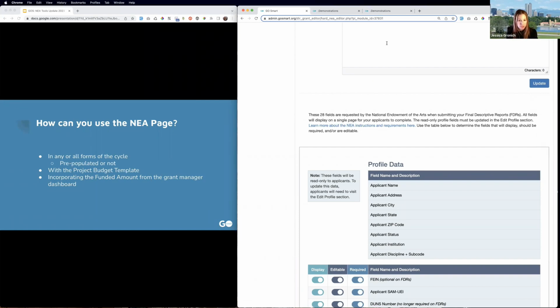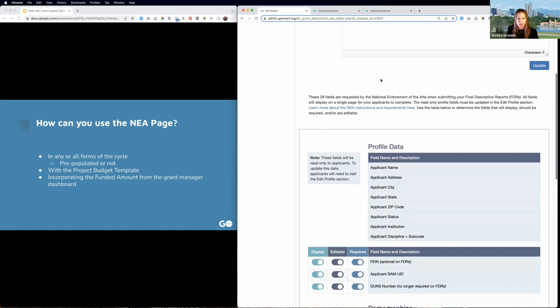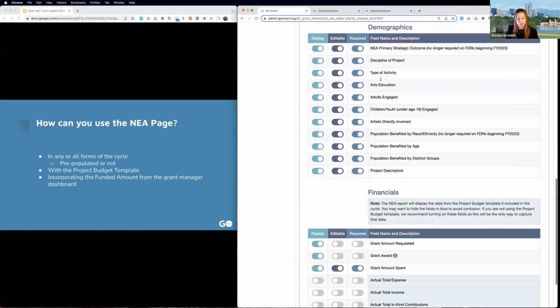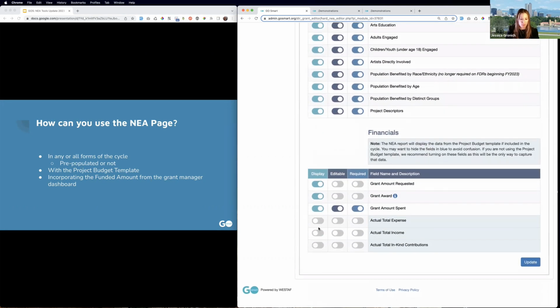Make sure that the 3 numbers that you enter below really match the totals that you came to on the tables we provided elsewhere. But again, it just really gives you a lot of autonomy to say, this is exactly how we want to use this. And as long as you ask for these fields on that final report, now you're grabbing all of the budgetary data that the NEA is asking for.